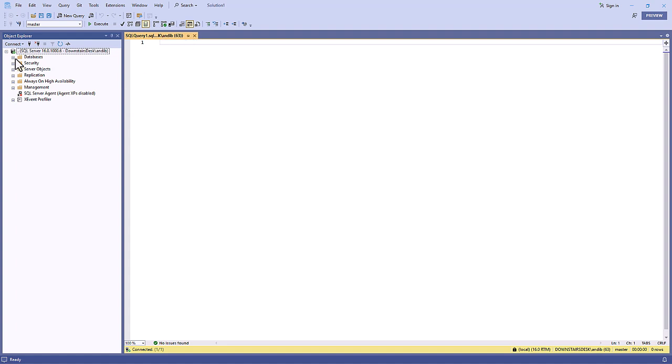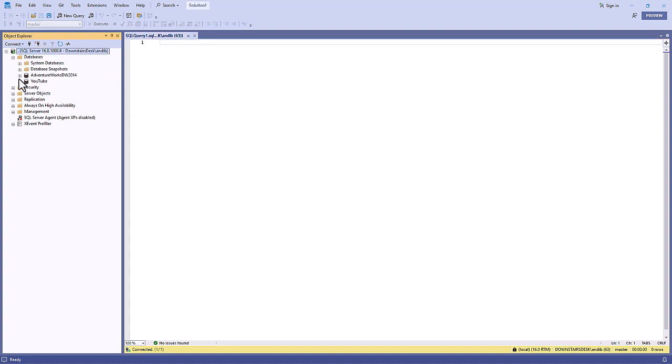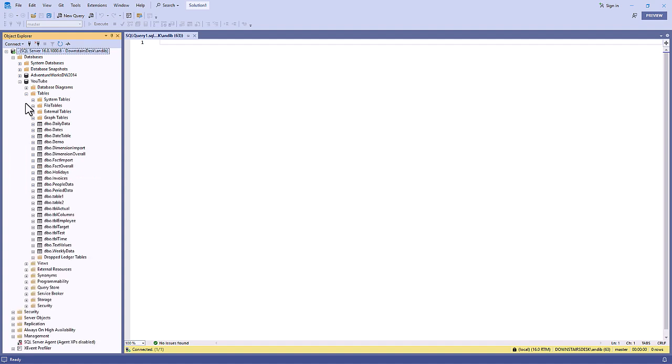And if I expand databases, we have our standard tables, views, and other nodes waiting for us to access them. Now, one thing about this new version is the search. We have got two different kinds of search. We can search through the code and we can try and find a feature. So this is similar to the search in Microsoft Word. You can look for individual words in your document, or you can try and find a feature.